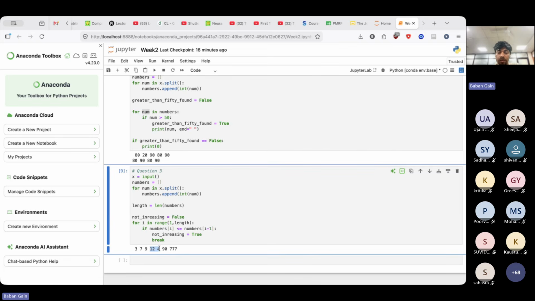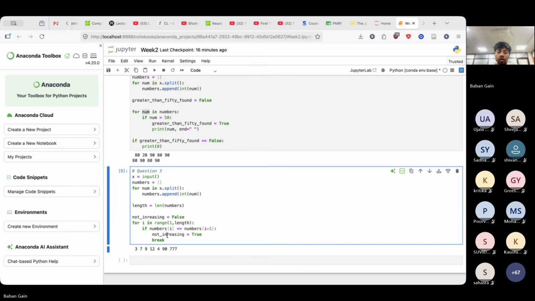After that there is no point of checking, because we already got a sequence that is not increasing. Even if the rest are increasing, doesn't matter. My answer is no, all of them have to increase. Whenever I encounter some point where it is less than or equal to the previous number, I'm saying no, this list is not increasing, and I'm breaking here.